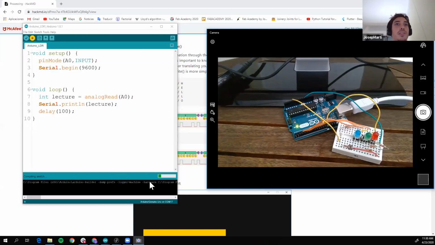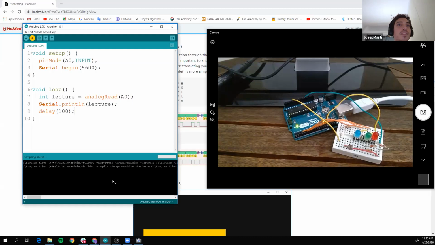Compiling is a little bit slow. Super slow, it's okay.